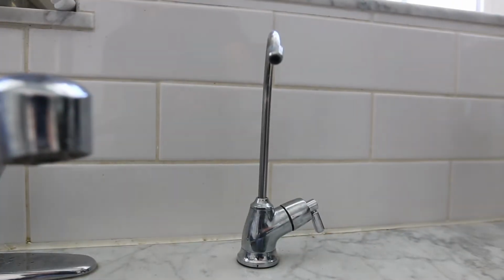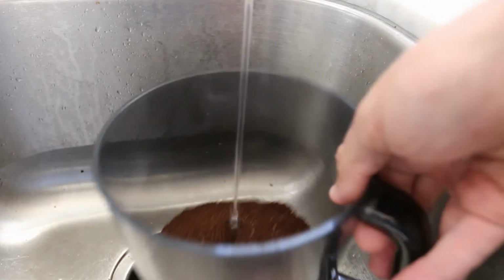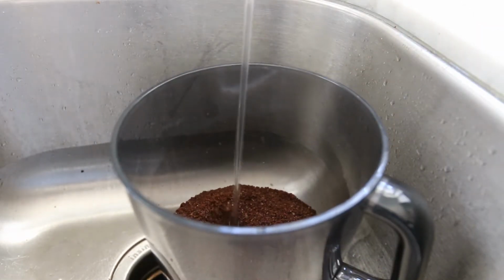I have an under sink water filtration unit, and I'm gonna use that. Fill all methods to the top using a water filtration method.